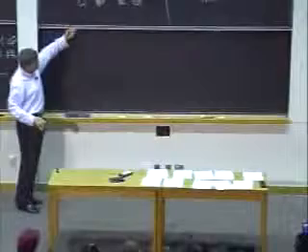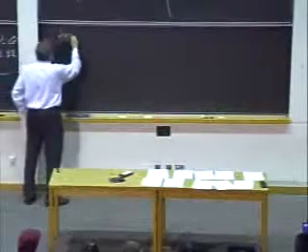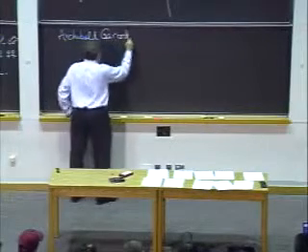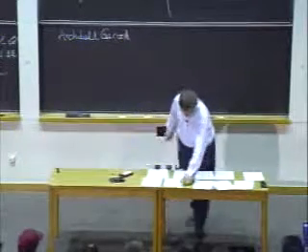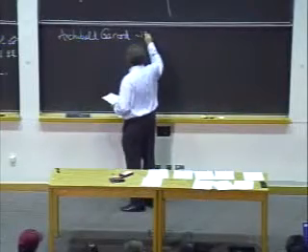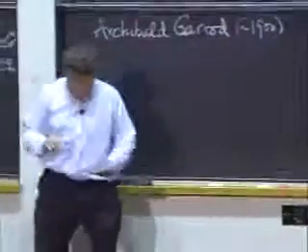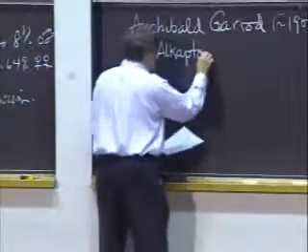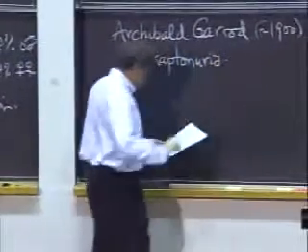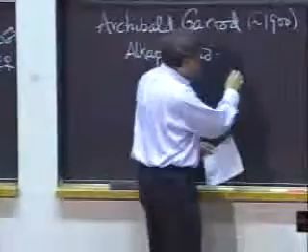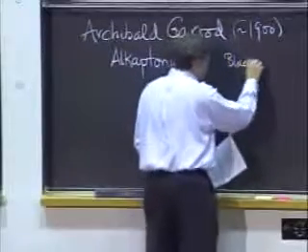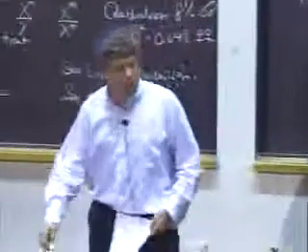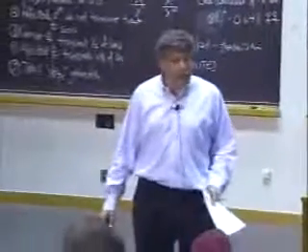To cite this trick, I have to go back to a person called Archibald Garrod. Archibald Garrod was a physician in London around 1900. Garrod studied children with the trait alkoptonuria. Alkoptonuria: alkopton means black, urea means urine. They had black urine. This was evident because their urine turned black on treatment with alkali.